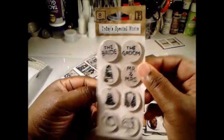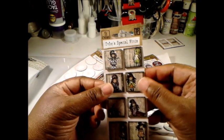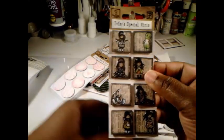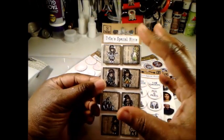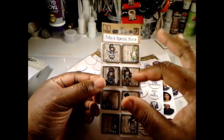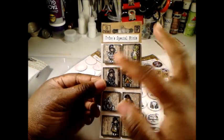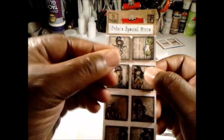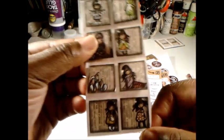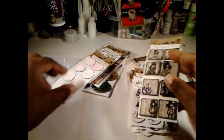This one was, I saw these on Etsy, and I just decided to print them myself and do a cute little set for the bride and groom. Then I thought to do gorgeous girls, like those little pretty dolls from Santoro. So what I did here was I just printed them out on a sheet of book paper or newspaper, and then I painted them, not colored them, with my Plaid paints, and they came out super cute little button elements.